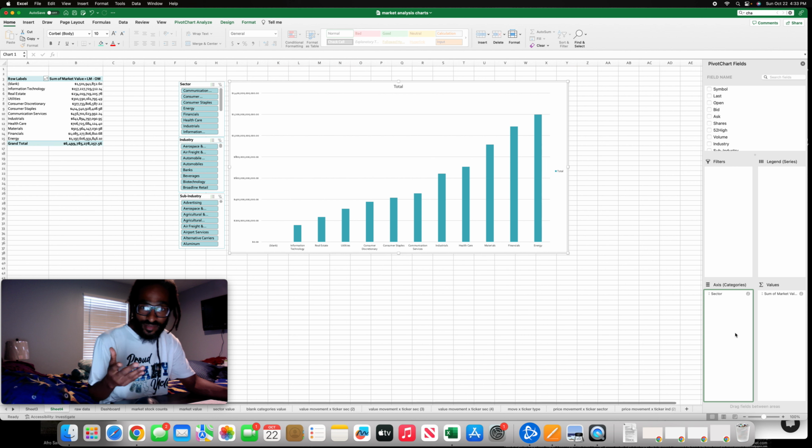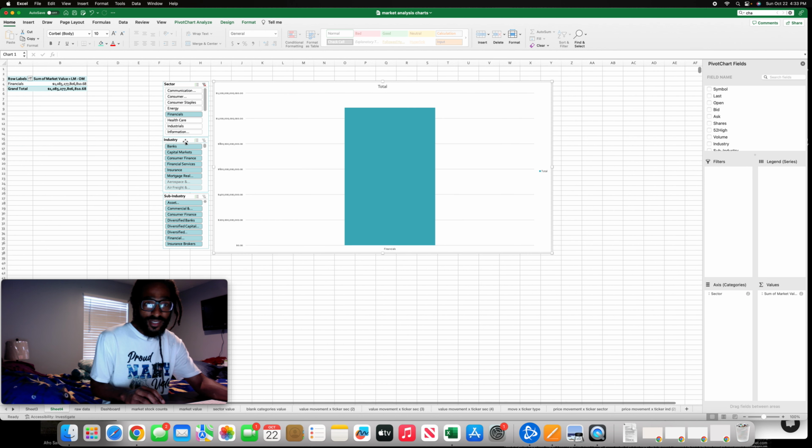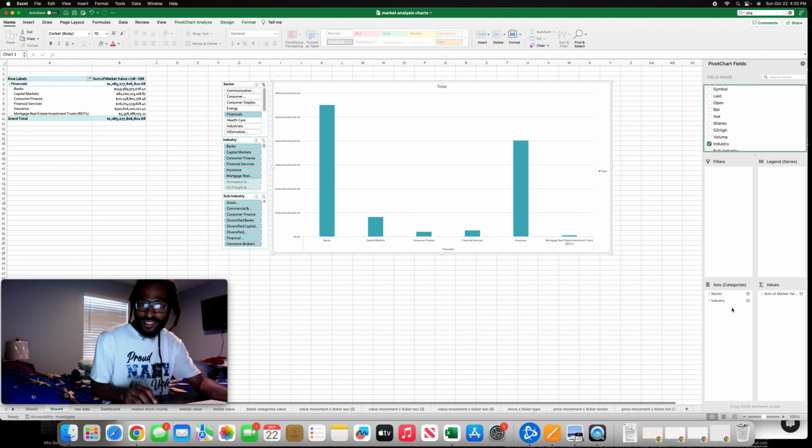Now, for me, I made this into 3 different charts, but I'm going to show you all in one chart. So if I wanted to look at the financials column, I would click financials, and only financials will pop up. Then if I brought down industries, now it's financials and all the industries inside of the financial category.